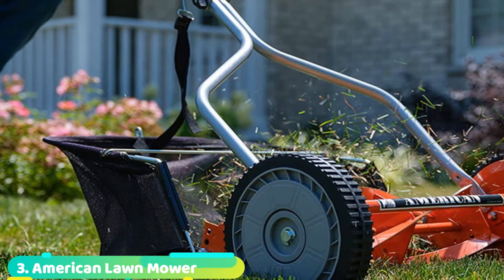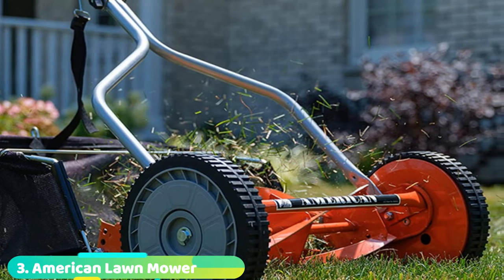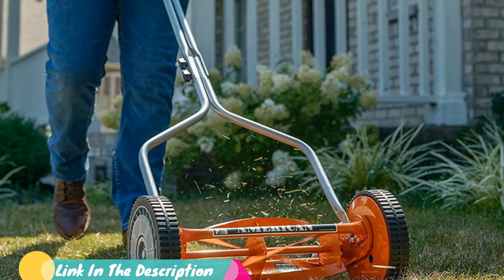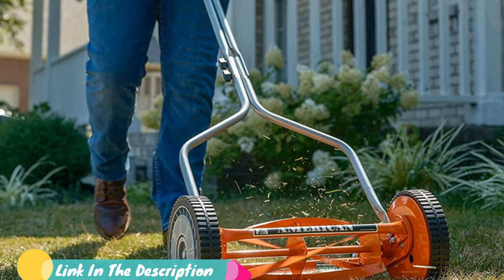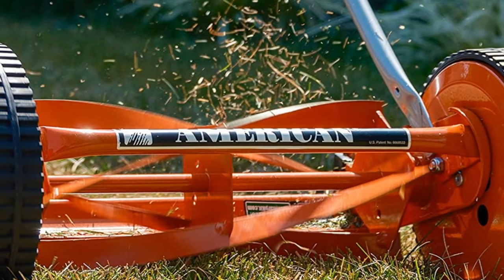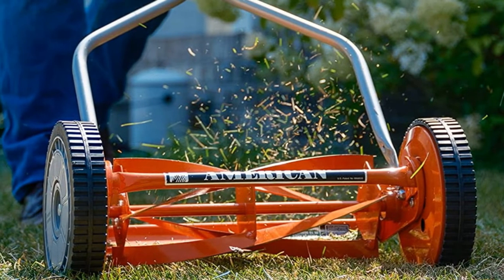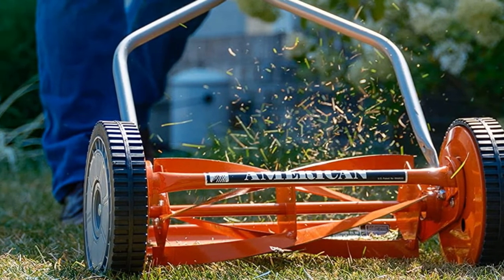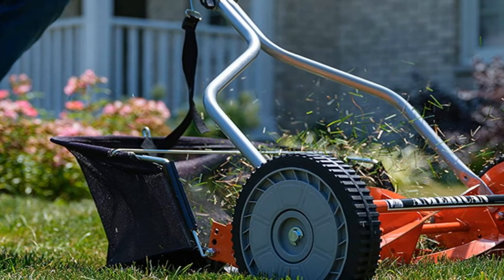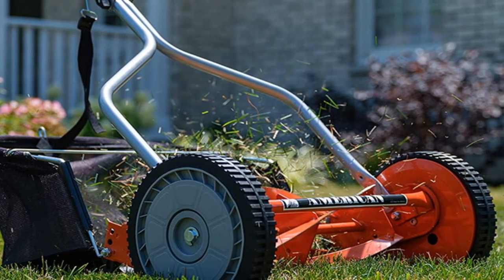Number 3 is held by the American Lawn Mower Company Manual Reel Mower. Customers requiring a high-quality reel mower from a trusted company will appreciate the features of this manual reel mower. Features include a heavy-duty cutting reel that houses four steel manual grass cutter blades and a cushion handle for a more comfortable grip. Its lightweight design makes pushing this manual lawn mower easier and less strenuous. One customer with a 1,200-square-foot lawn wrote: 'I pushed the whole yard in about 20 minutes, including a few overlaps to get stragglers. My lawn has improved since switching to this from a yard service using big rotary machines.'